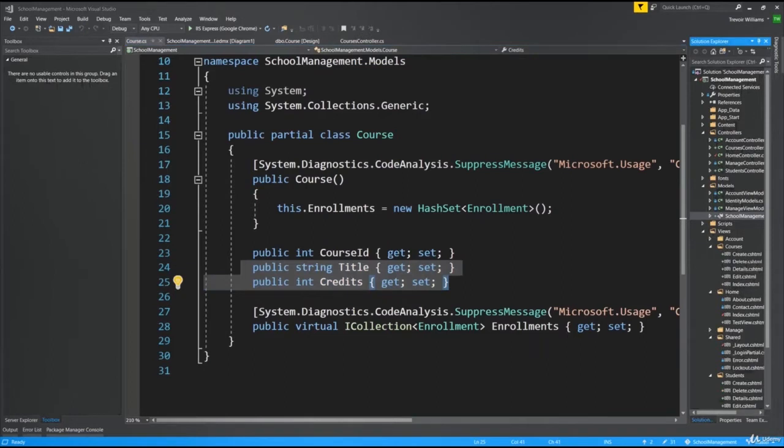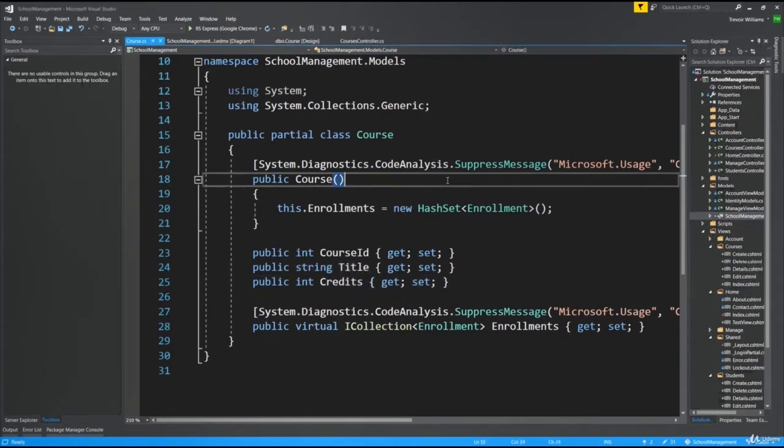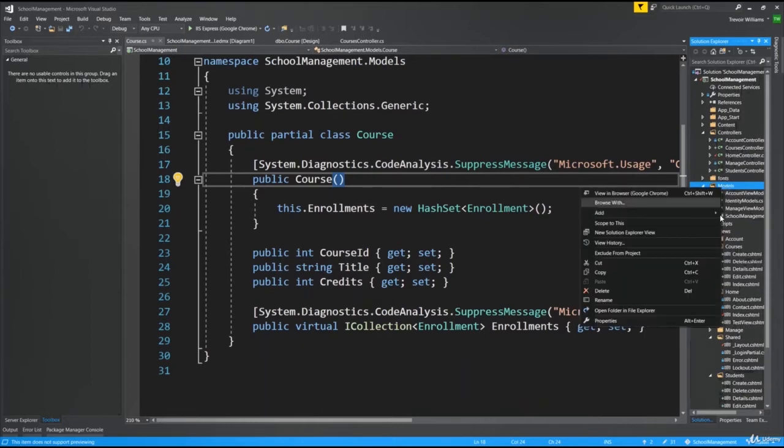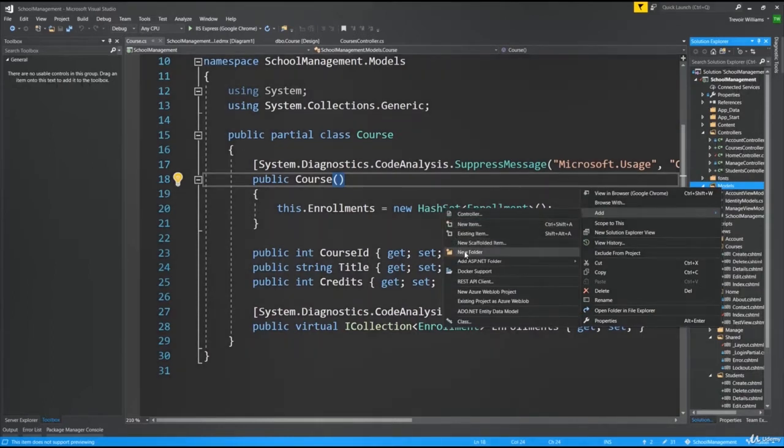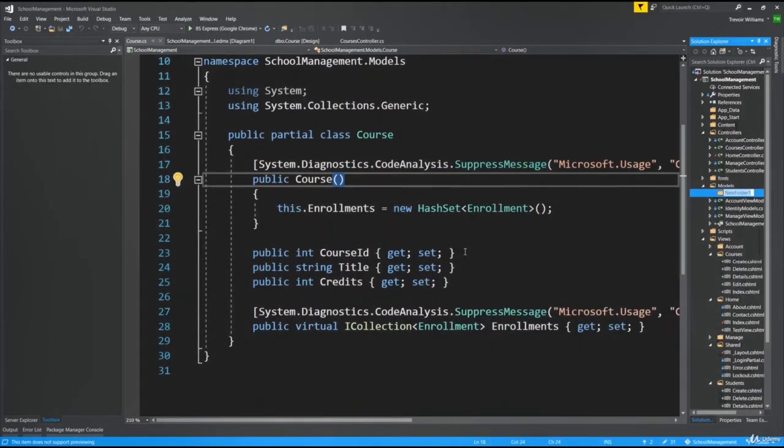Now, since the work we're about to do concerns models, then the best place to go ahead and create the files that we need would be in the models folder. But then if you look in the models folder, you see that you already have a kind of variety. At least if you created the project in the way that I did with the individual user account set up at the start, then you would have these view models already existing. So in order to not mix and maintain that separation of concerns, I'm just going to create a new folder, and I'm going to call it meta classes.